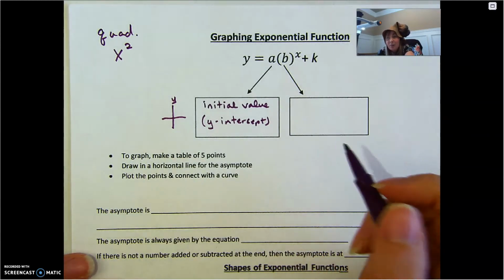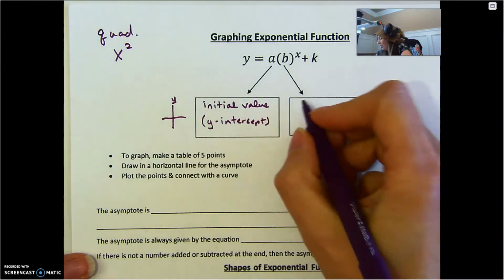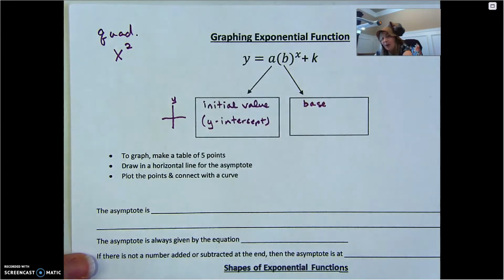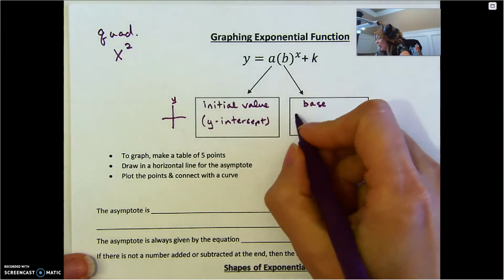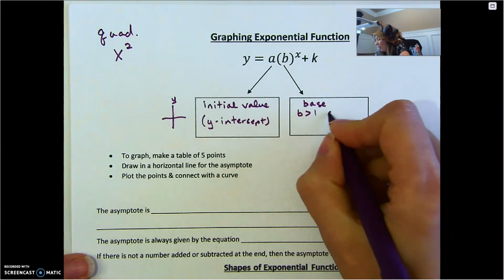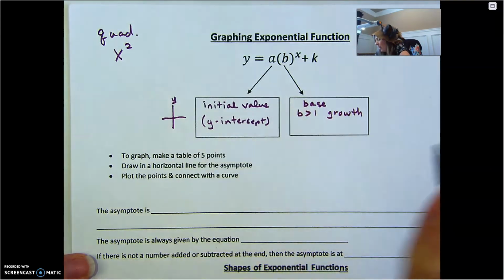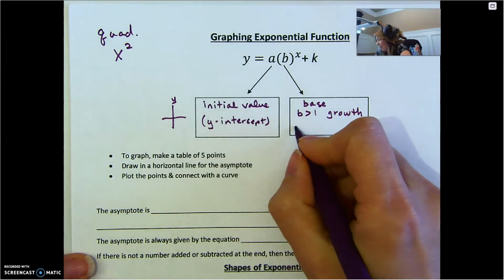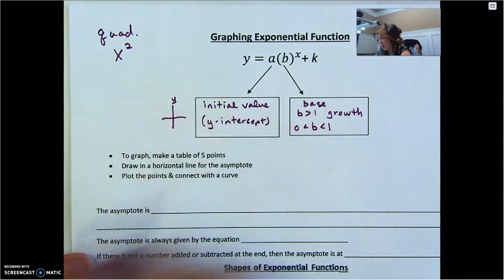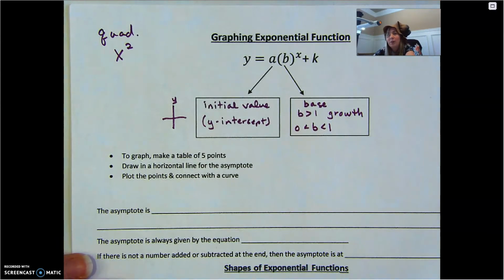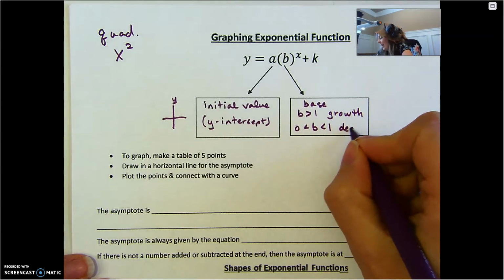Then you've got B. Think of B for base. All right, so that's going to be your base. The base is a big player here. The base is going to let you know if it's growing or if it's decaying, right? Growth or decay are your two options. So if B is greater than 1, it's going to be growth, right? But if B is a fraction from 0 to 1, so let's say 1/2 or 3/4 or 0.22222222222, there you go. That would be an example of something that's decaying.